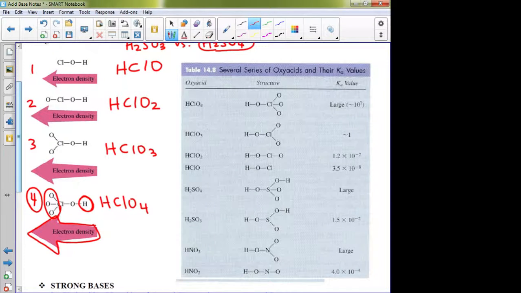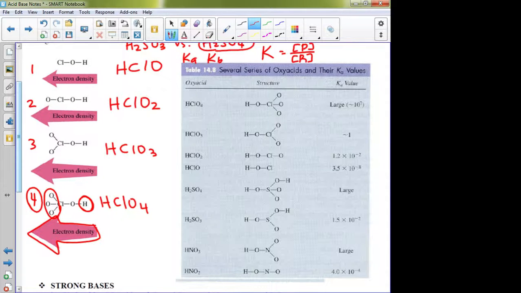Now, remember those K's we talked about? Everybody remember K? Big K? What's the formula for big K? That's my equilibrium constant. Products over reactants, right? It's the concentration of your products over the concentration of your reactants. So now, we've done Kc, we've done Kp, we've done Ksp. Now we're going to throw in two more. We're going to start talking about Ka and Kb.